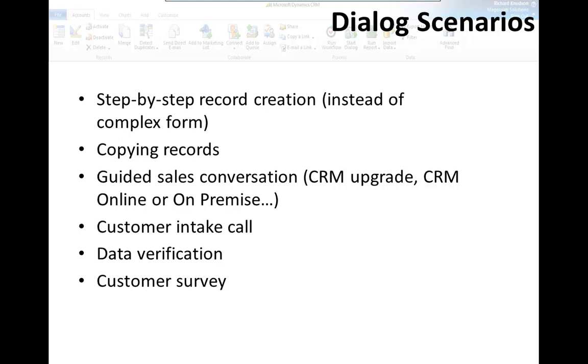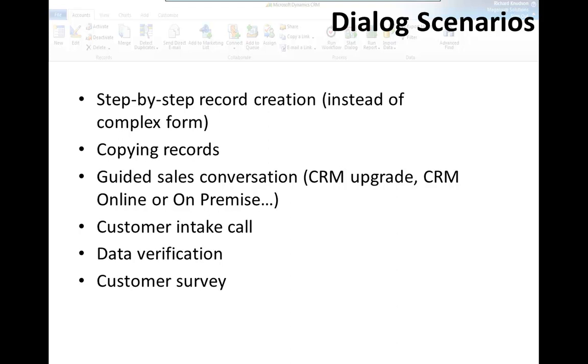If you think about CRM, we have lots of potential guided conversations. If I'm having a conversation with a customer that's trying to upgrade from CRM 4.0 to CRM 2011, you can imagine all kinds of branches there. What version of CRM are you on now? Are you on-premise or online? When you upgrade, do you want to upgrade to on-premise or online? Do you have unsupported code? Do you have hundreds of unsupported JavaScript functions and ASP.NET applications? That can make it a little complicated to upgrade, things like that. So that's the guided sales conversation, a couple of examples.